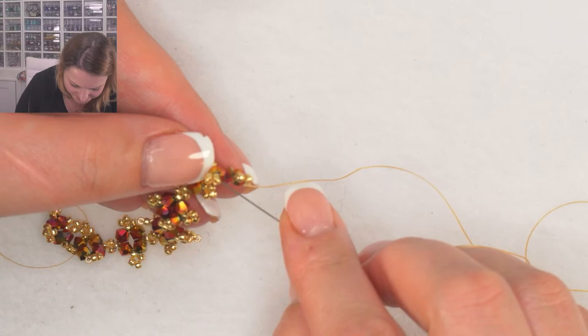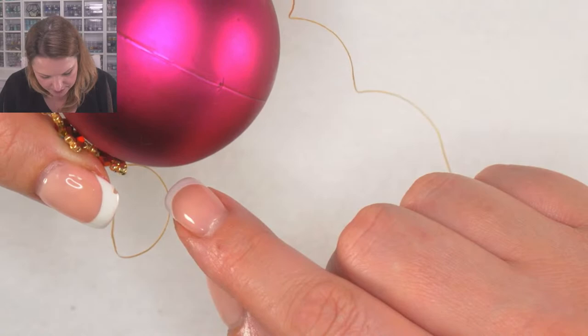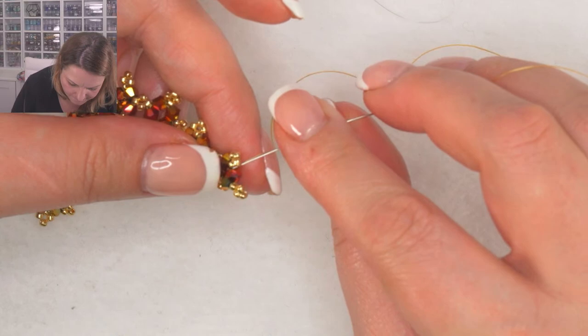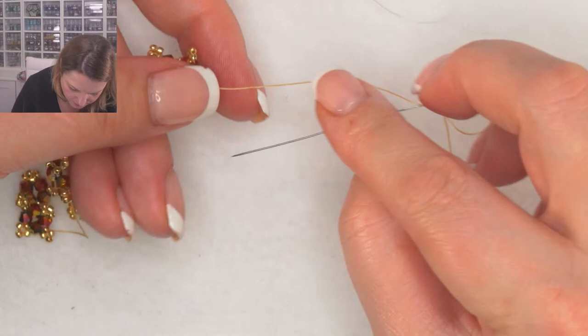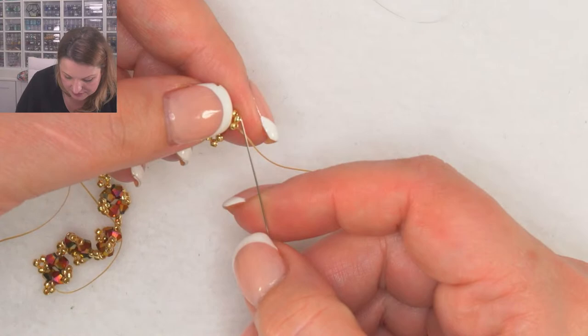Right, I am just coming through. Let's just have a look. 1, 2, 3, 4, 5, 6, 7, 8, 9, 10. Right, now, and I'm going to need another 1, 2, 3, 4. I think another 4, and then we will be able to zip it together. So 14. What can we divide the 14 by? 12, we could do 4s. 14, I might have to go up to 15 and have it a little bit looser, because then we could do every third one. But with 14, we can do every second one. That's true.